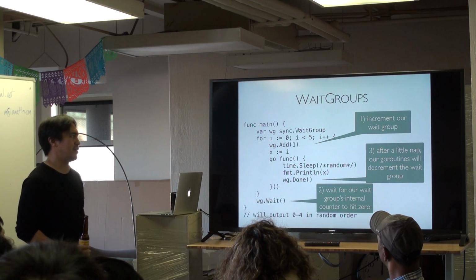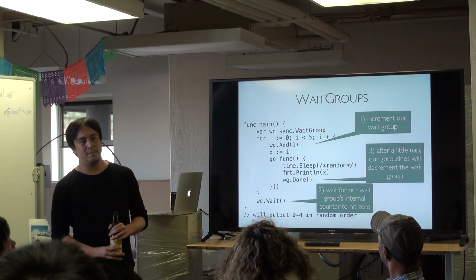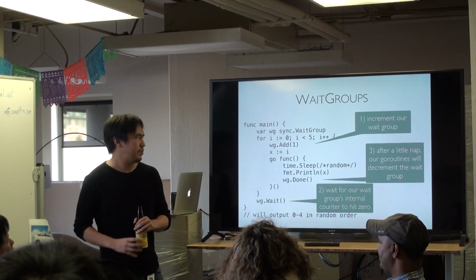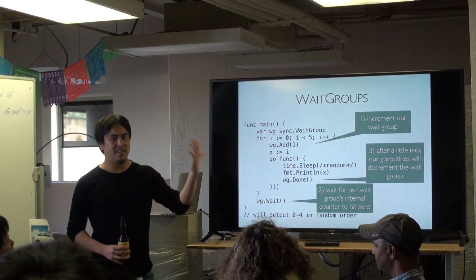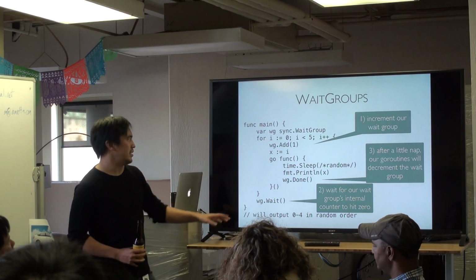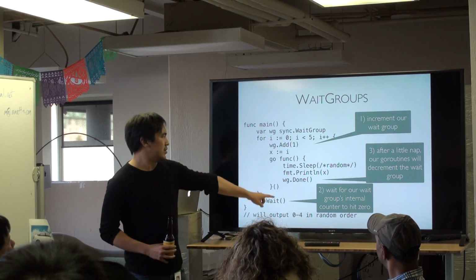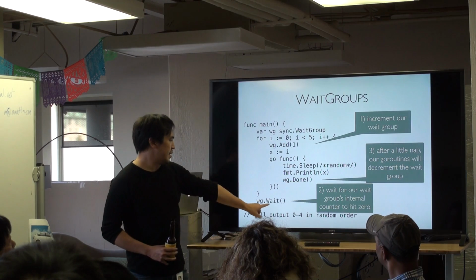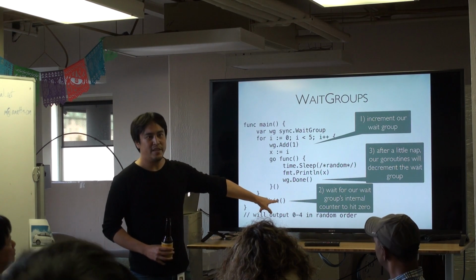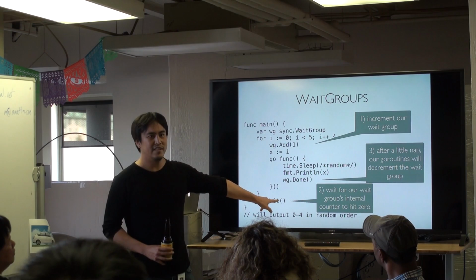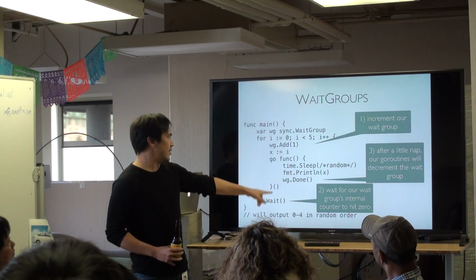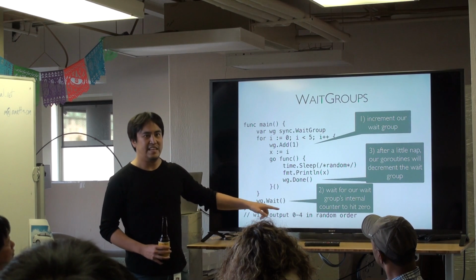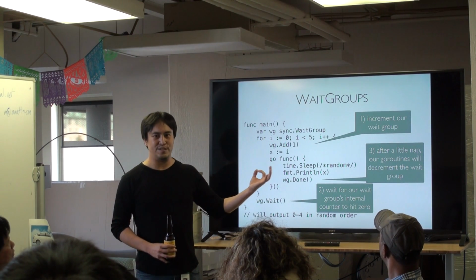There's this notion of something called wait groups. WaitGroup is built into the standard library, in the sync package. It's essentially a counter. You add things to the wait group, and when you're done, you call Done. At the very end, there's this notion of waiting. This line here is going to block until the counter hits 0 again. So it's important: if you create a wait group and immediately wait, it's not going to wait at all, because the counter starts at 0.